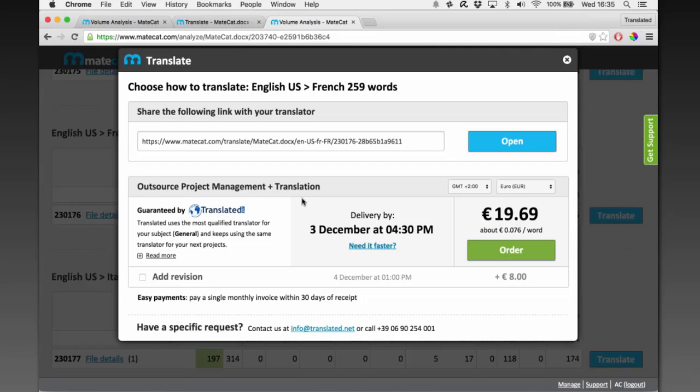So you can take from this assignment from English into French and resell it for, let's say, 30 euros or 40 euros, depending on your selling skills. And that's basically how we make money with MateCat and how you can make money with MateCat. So by selling new translation pairs to your clients.